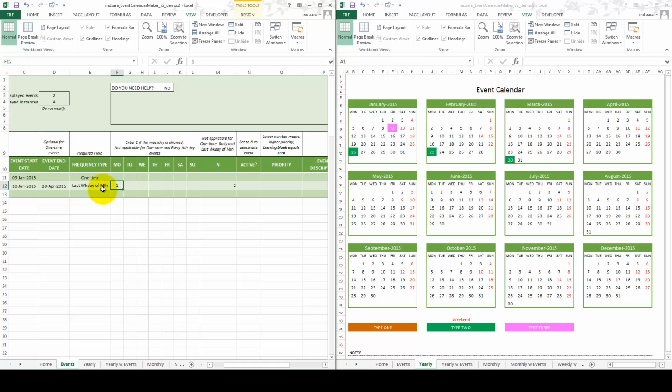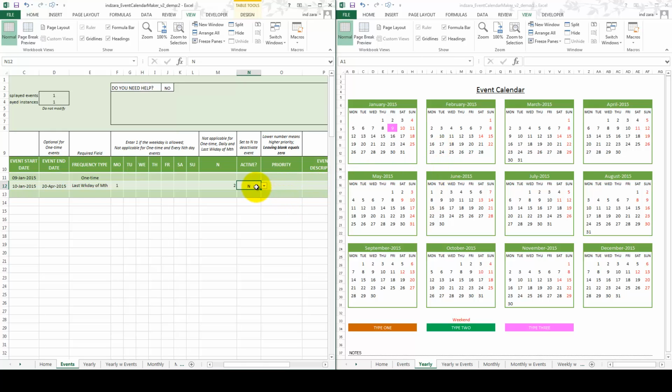Now, we've covered all the frequency types, and the next important thing to understand in this template is this column, active or not, and this column helps us to control which events will be displayed on the calendars. So for example, if I don't want this event to be displayed, then I put N in here, and this would inform the template that we don't need that event to be displayed, so it removes it.